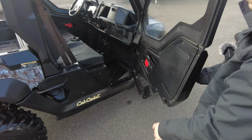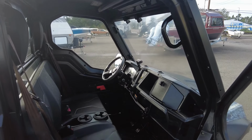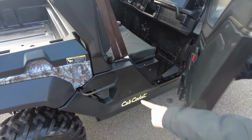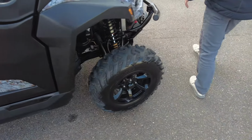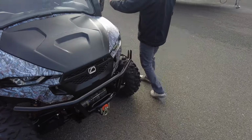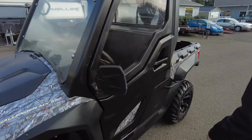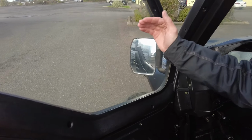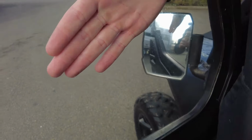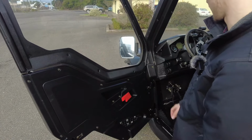And so here's a look at the interior from the passenger side. And that door a little bit, just on the lower edges and stuff. Fuel fill is right on this side. Same thing with this front window. Just a little bit of speckled dots on them. You can see right here, this one's got a lot right here. It'll be really hard to see on camera. Maybe if I put my hand there, it'll be a little easier. But just expect a little bit of dots around here. As you can tell on camera, you can still see through them and everything.